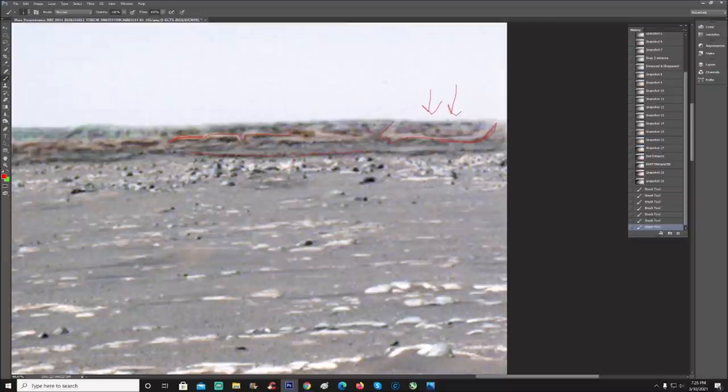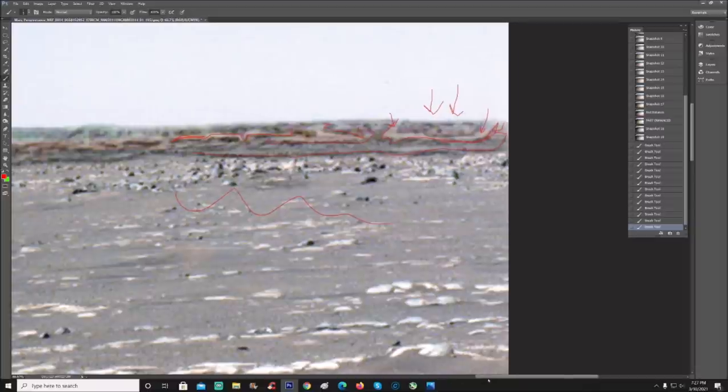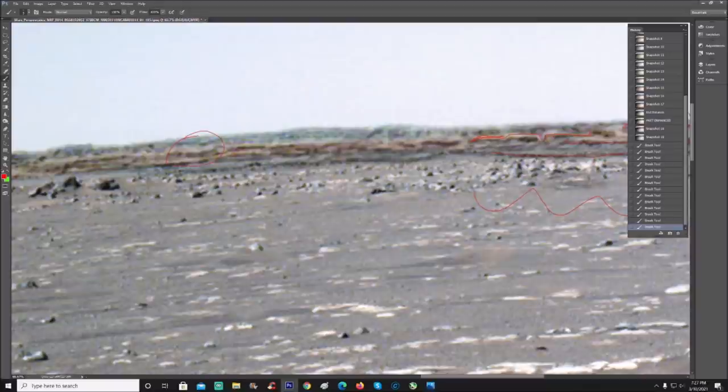Not to mention we have this other, like, another part of this ground. There's something else in the back here on the right. Look at this. Whatever these things are, it's too smooth compared to the ground out here. Right here on the flat piece, look at that. What is going on here? Something is being hidden in there like you would not believe, right? And again, just got to look at the shapes.